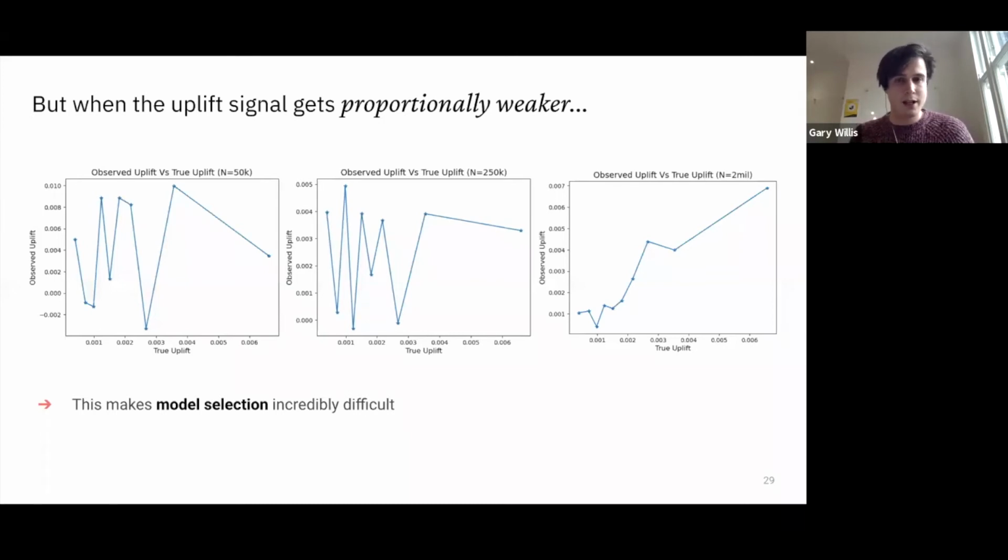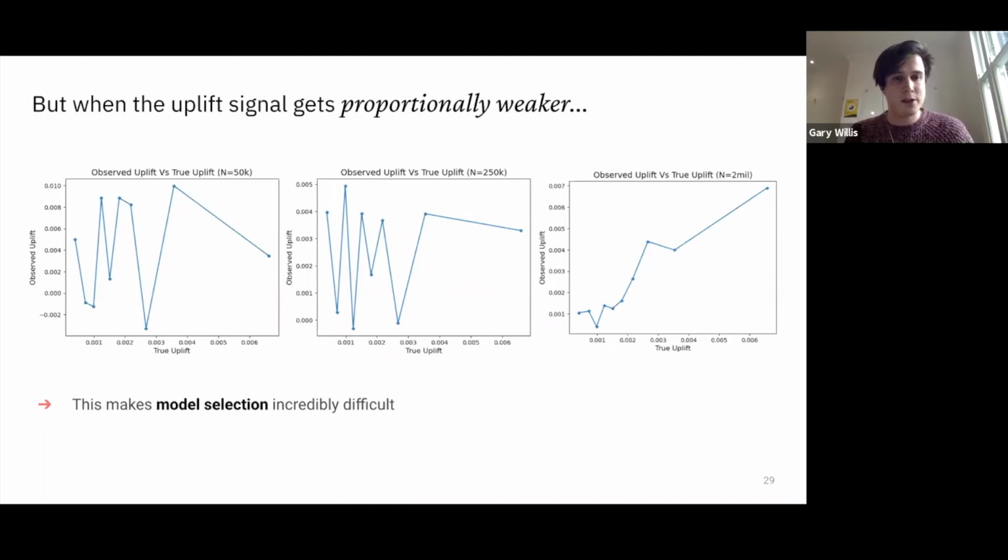And to be fair, to really ram this point home, I've done it with the true uplift signal being small, because this is all much worse when the true uplift signal is small. But in the real world, it often is, right? Especially in marketing. Marketing only makes you a bit more likely to buy, it doesn't make you twice as likely to buy as you otherwise would have been. So the issue here is that observed uplift often looks nothing like the true uplift, right? It does if you have a ton of data, as on the right. If you can sample 2 million points, that's all very well and good, but that means you have to run a trial of size 2 million. So why is this important?